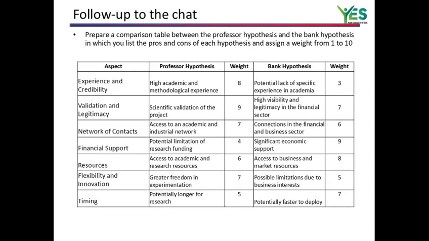The interview continued and I asked him to make a comparison between the two hypotheses, listing the pros and cons of each hypothesis and assigning them a weight from 1 to 10. Initially, he did not understand, and 3 times he replied by listing the characteristics of the professor and the bank, assigning values from 1 to 10, but without making any comparison. A simple list with weights. On the 5th attempt, in trying to be more explicit in what I asked, after apologizing to me each time, he finally produced the following table.